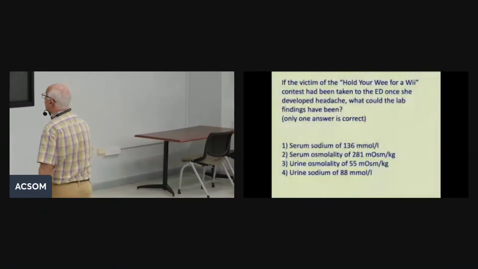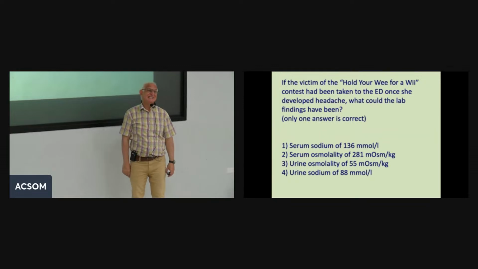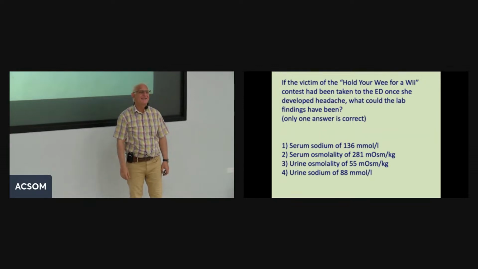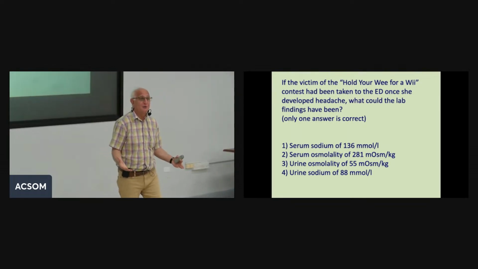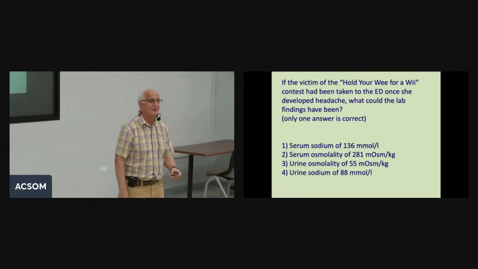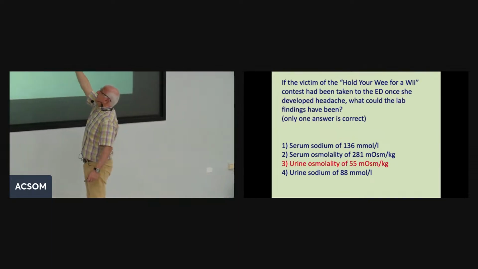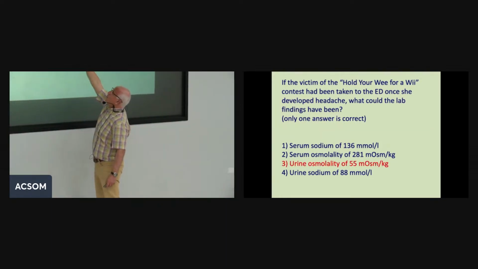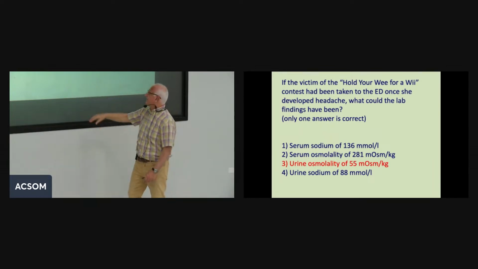Remember, we go from 50 to 1200 urine osmolality that we have. Do you think her urine osmolality should be as close to the lowest as possible? Doesn't that make sense to you? If she was completely normal, you check the urine, it should be super dilute, almost water, right? Yeah. Why isn't the other thing? Serum sodium of 136 is actually normal. 281 is a normal serum osmolality. So they are unlikely. Again, I don't have labs, but they're unlikely.